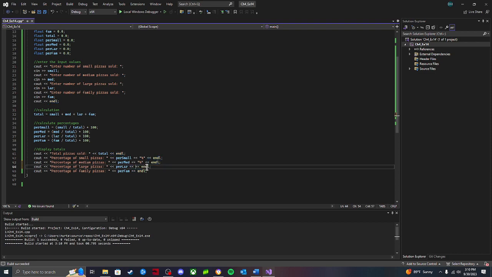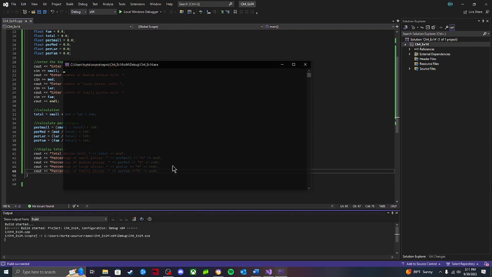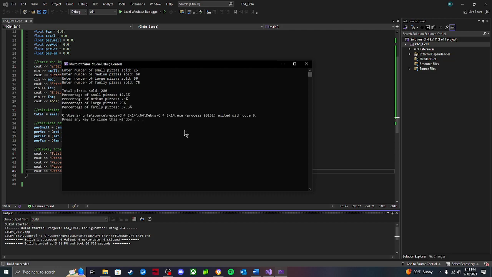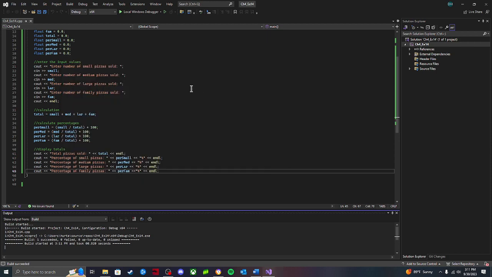A little bit harder. I do remember being a bit stumped, simply because I'm just not good at math, I guess. There's more moving parts, there's more calculation involved, and just trying to keep everything organized can get confusing, especially when you're running into little issues. That's why I say take things one line at a time. Total pizza sold 200, 12.5, 25, 25, 35.7.